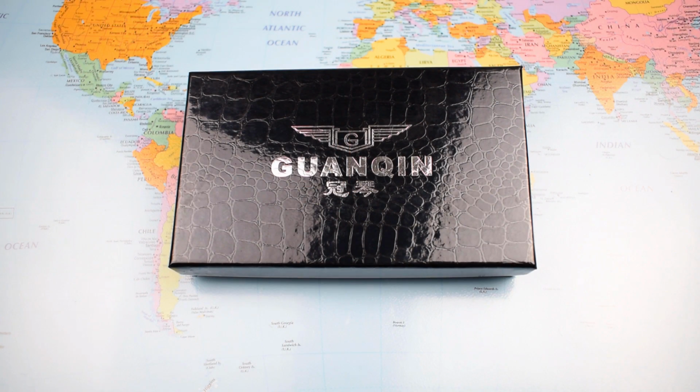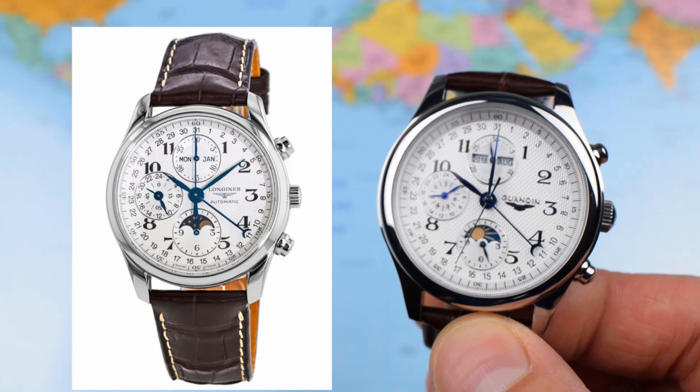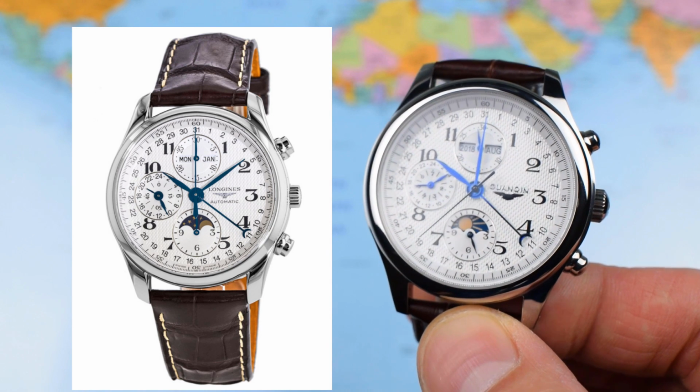But I thought the Chinese were famous for seeking inspiration, shall we say, from other parts. Well, in at number 5 and number 6, 2 watches clearly inspired by Switzerland. And when I say inspired, you know I mean they got the photocopier out. Check the original Longines Master on Joma Shop 2300. Wait for the cutscene, it gets me every time. Look at that, it is bloody identical. Absolutely the same watch with a different label on it.